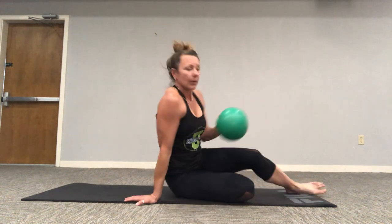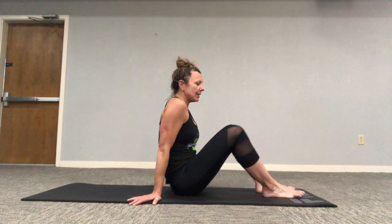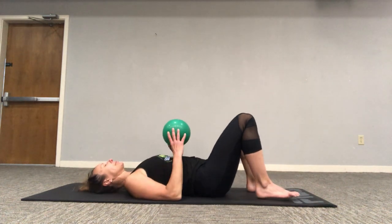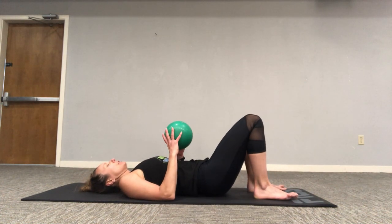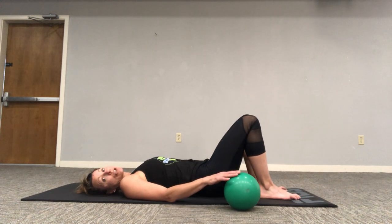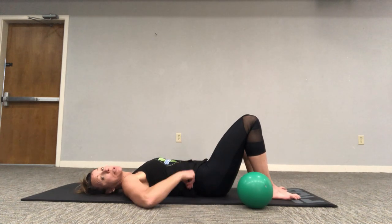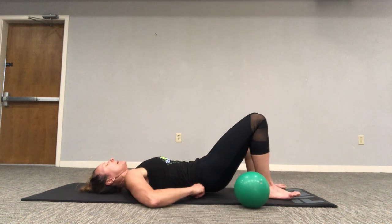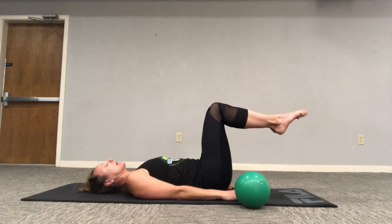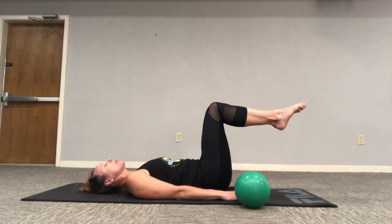Nice job. We're going to come back onto your back and finish with two exercises in this position. We're going to start with placing the ball to the side, going into single leg stretch, and then we're going to finish with scissors using the ball. All right, so imprint the lower back, pelvic floor is pulled in, tabletop legs. I'll work through the positions and you can start the one you want.